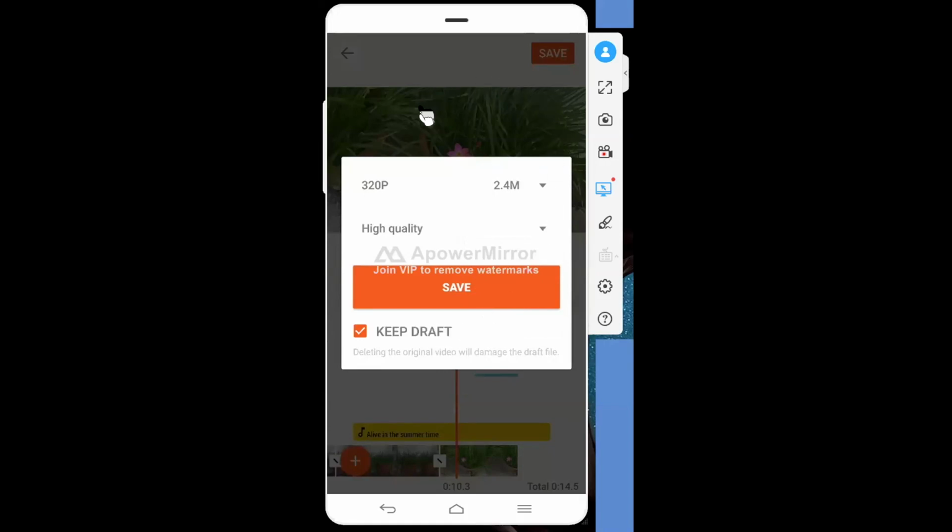But there's one thing that I need to remind you all. The number of projects that you can save in this app is only one. One only. You cannot save 10 projects for future editing. Only one. The reason is very simple: it's a free app. So if you want the feature of saving many videos and editing in the future, then you need to purchase the app. Anyway, I'm quite satisfied with this app because it's free and it gives me some of the basic functions that I need. Now let me click save and see what happens.